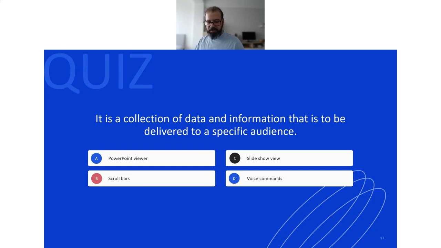So I'll go back up. I just went back to the post. There is only one comment and answer on the voice commands, and the majority of the answers are coming onto the PowerPoint viewer. And the next one is onto this slideshow view. So it's a collection of data and information that is to be delivered to a specific audience. Yes, your answer is correct. So it's a PowerPoint viewer. Very good, and I'm quite excited to see the answer. Thank you very much, Kate, for sharing this poll.